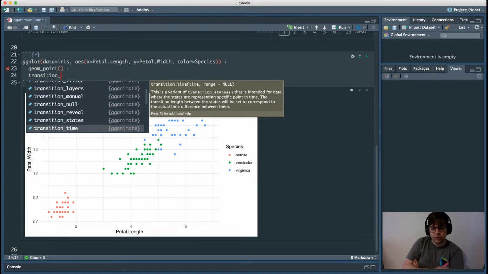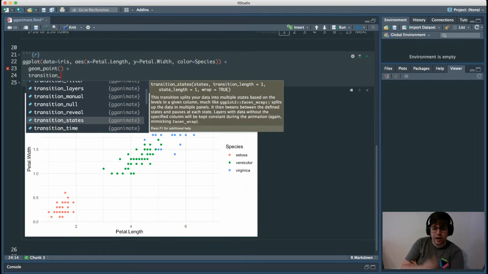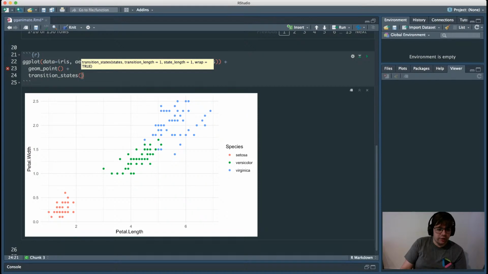Here, what I'm going to do is just have the different species pop up separately. And so because the data I'm going to be representing is the species data, which is discrete, I'm going to use transition states. Okay.